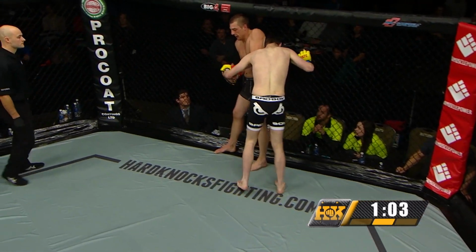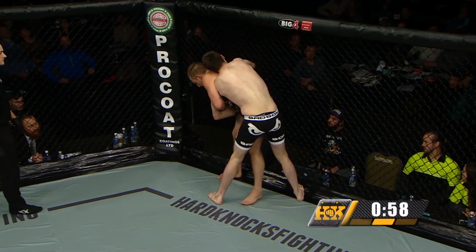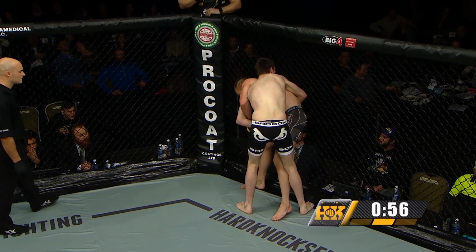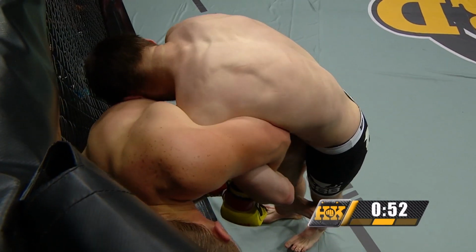Knees to the leg of Smeltzer. Now bending out the arm. Again, just trying to control his opponent.